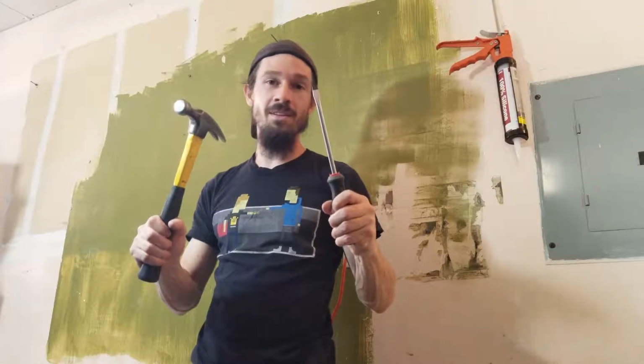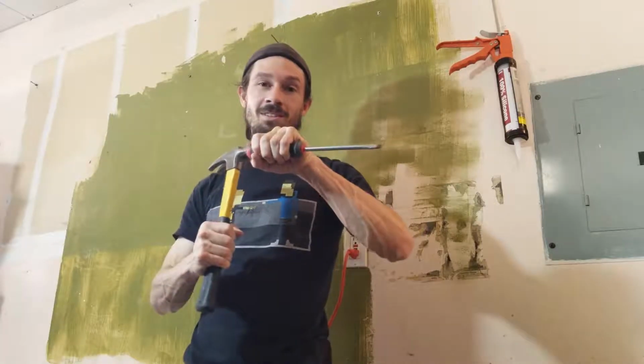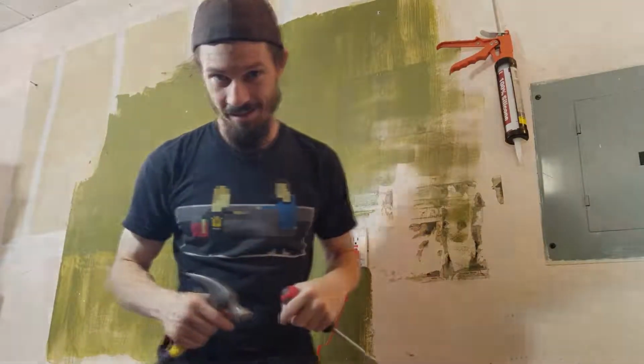Alright, so the first thing I'm going to try, tried and true method. It's always the go-to to get an oil filter out. Just hammer a screwdriver through it and just crank that bad boy. In this case, I'm going to try it on this cap. Basically just destroying it, so let's see how that goes.